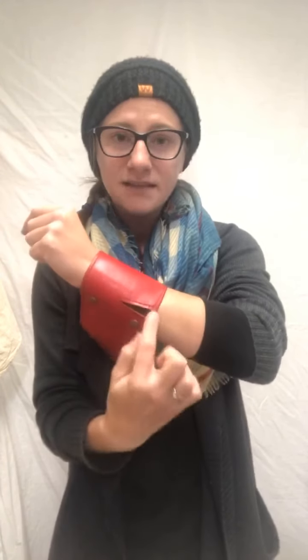Now, in terms of wearing it, there's kind of no wrong way to wear the wearable wallet. Basically, the way that it's designed is that the elastic goes towards your forearm. I have super skinny arms, but most people have a wrist of one size, and then your arm increases as it goes up your forearm. So the elastic going towards your forearm is designed that way, hence the extra stretch on that side. I've got one gal who wears the elastic up by her wrist, and she loves wearing it that way. So that's totally fine too. But basically the elastic goes towards your forearm.